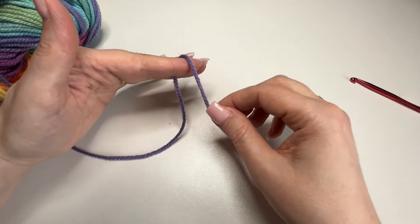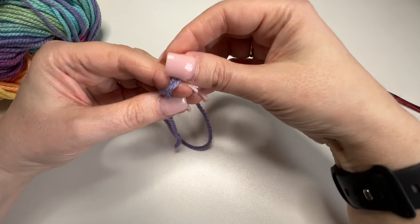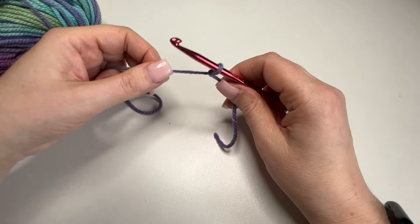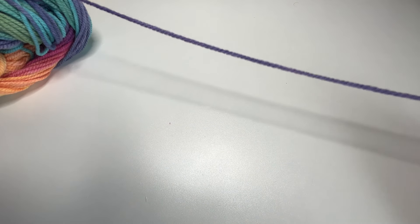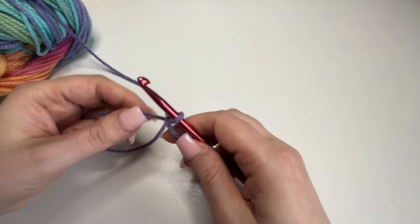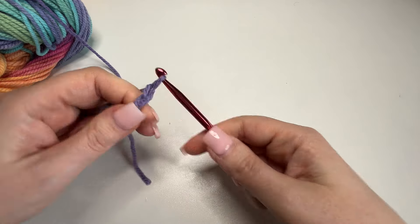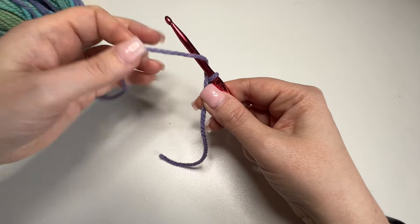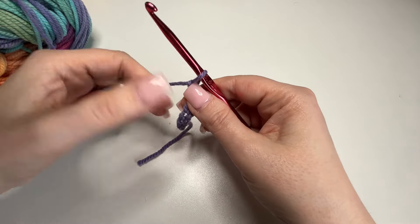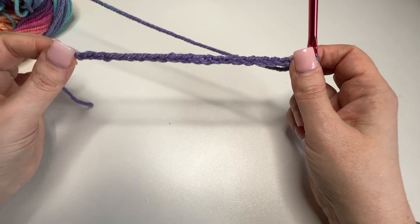So you're going to start off with your yarn. We're going to do it long through your fingers like this, over the top, so your short end is on the front. You'll see this in my previous tutorial. So we're creating a nice starting slip stitch like this. And you're going to chain as many as you want for the length of your project — a blanket, for example, you're going to do a heck of a lot of chains. But I'm just going to do a short amount to show you — I'm going to do 20. So chain 20: 1, 2 ... going up to 20. 19, 20. So there we are, that's our first chain. We've got 20 there.